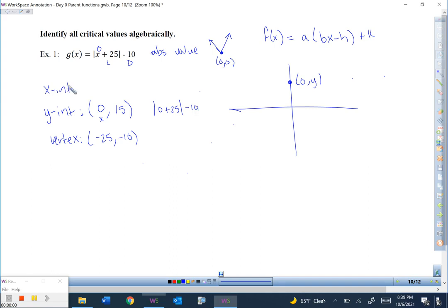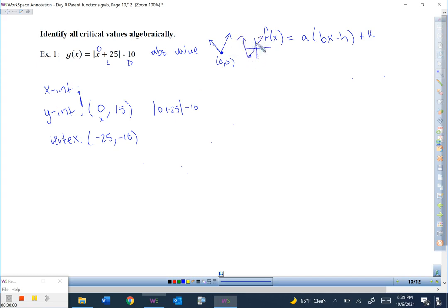Usually the more challenging one is the x-intercept. We've seen that with quadratics, but it honestly depends on the parent function. To think about what's going on here, I'm going to take a time, and I want you to do this as well. We started out with our shape at 0, 0. We're going to make one more sketch using this to get an idea of what should happen on our graph. So our vertex was -25, -10, and then from there we have this V shape.